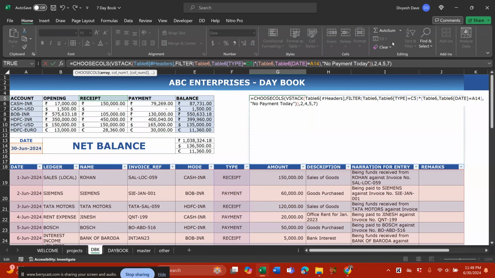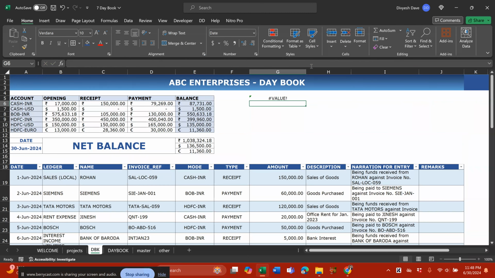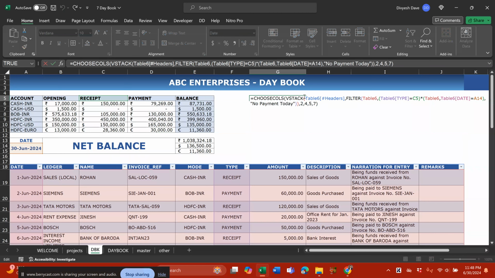First we need to close this bracket. Table 6, okay, here table 6. So this bracket is closed. Now it's not bringing the value. Maybe some mistakes are going on, so let me just check it again.